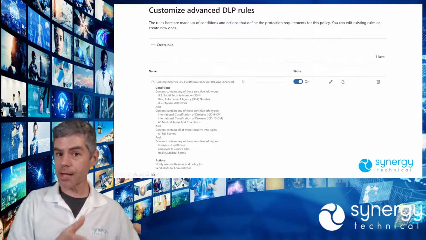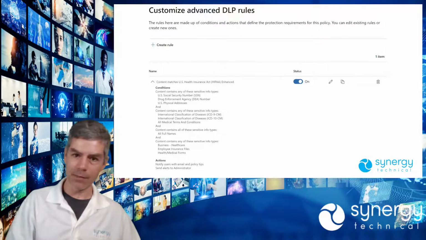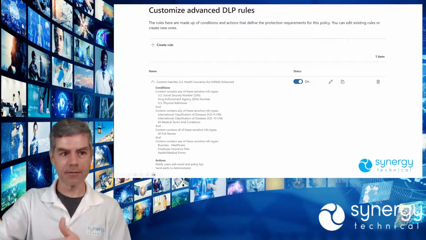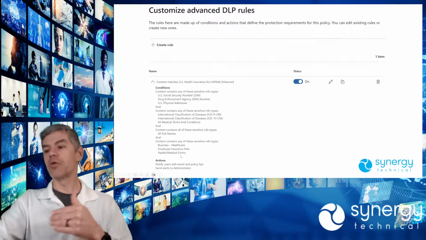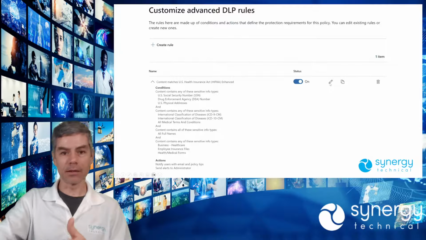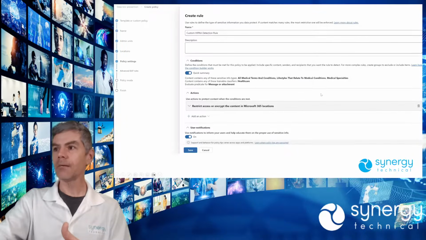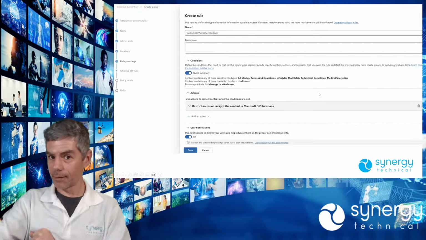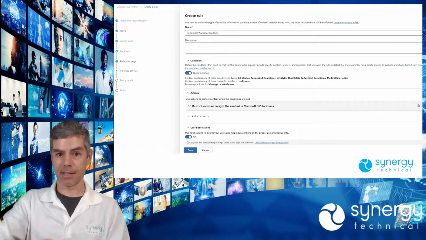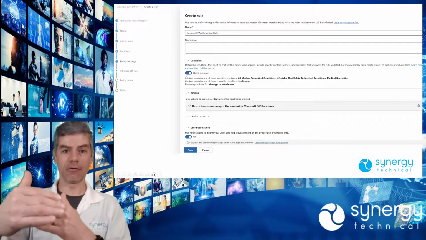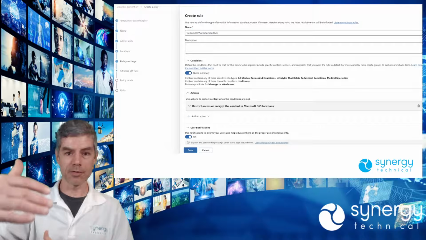rules are. Now, if we chose a pre-canned solution, like we're trying to meet HIPAA, then we're going to come in and it's going to predetermine what are the kinds of content that we're going to detect, what are the things that we're going to do, what are the actions, and we can just turn it on, or we can also come in, hit the pencil button, and edit this guy. If we decide to edit this guy, this is a rabbit hole. And let me tell you, you can go deep on these things. When we start creating these rules, I had to hit quick summary to be able to get even just a fraction of the list of what this policy will support.